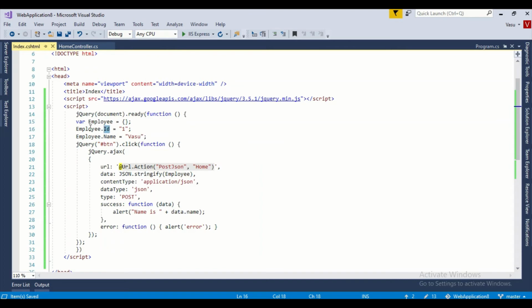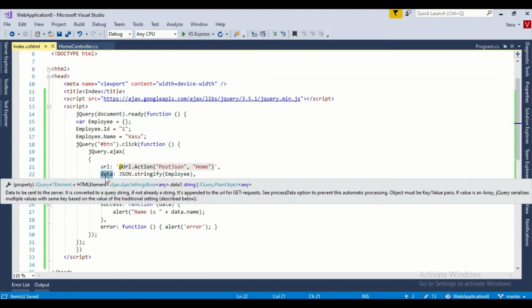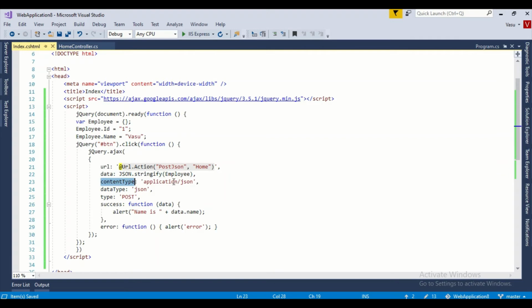Then I am passing this to JSON.stringify, the inbuilt JSON method. If you want to pass any object in JSON format, you have to stringify it. It will convert my object to JSON, and I am adding that in my data option. The content type is JSON, the data type is also JSON, and the type is POST here.